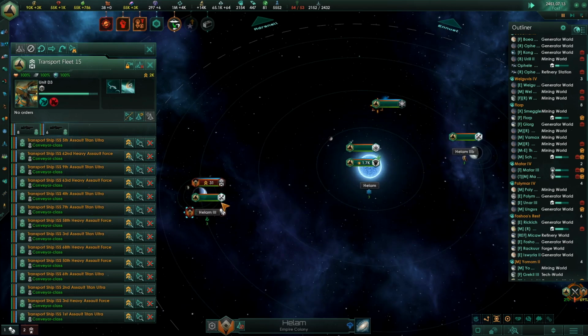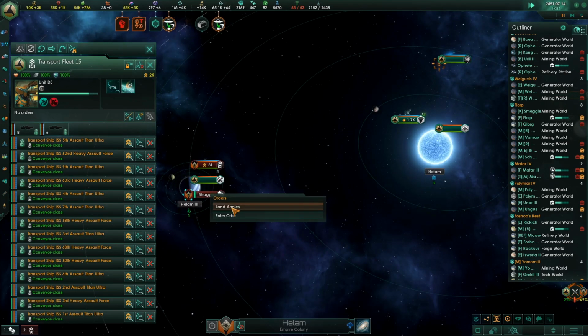Planetary pacification protocols initiated. Ground invasion units have achieved all objectives.